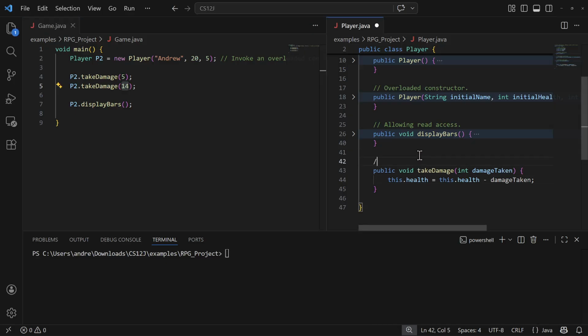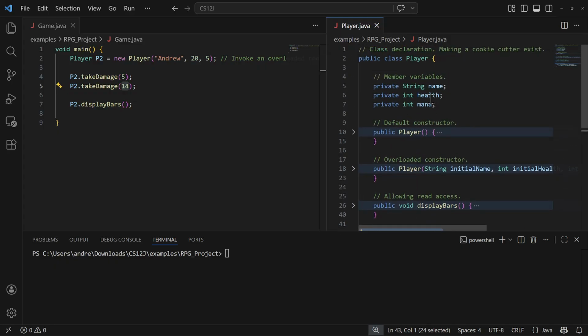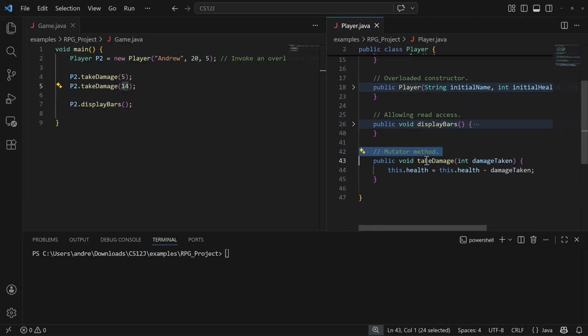This method, if you do the reading, you'll see something called a mutator. A mutator method. A mutator means that we're changing the member variable. So you could make a mutator method for each of their attributes. Like you could make one that does healing, right?